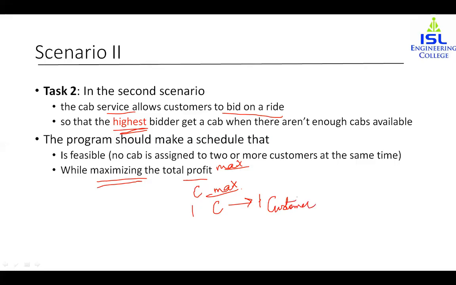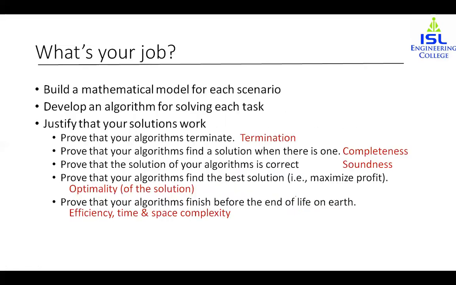Okay, so if there is one cab, only one customer should be assigned. Now, how will you decide on the algorithm or the program? For now, that is not important, but we will look at the different points to be considered while designing our algorithm. For each problem, we will build a mathematical model. We will build some kind of mathematical model for each scenario, and for each scenario, we will develop an algorithm.